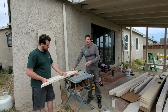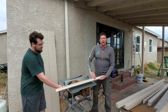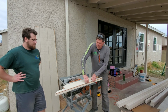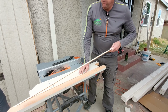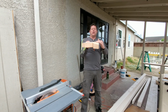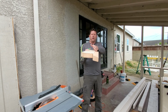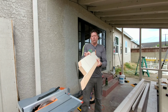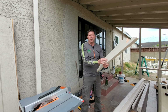Okay, so I'll show you how we're actually planing down to make our drip edge. So we already ran it through the table saw, and what we're going to do is pull that edge up. And now you can see how we've got that nice 10-degree bevel here, so when water from the outside comes down and hits, it'll drain. We're going to do the other side. You can watch us do this side, and then we'll actually install our drip edges on the bottom.